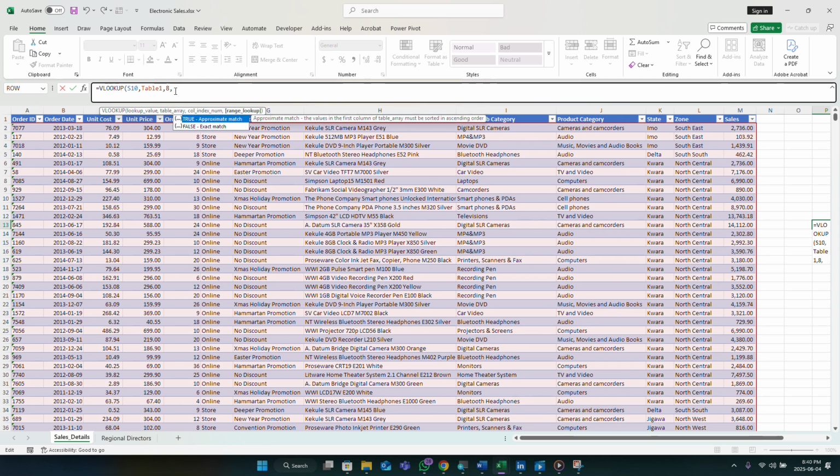Then, comma, and then it will ask me for the range lookup, with suggestions. If I input TRUE, it means I'm looking for an approximate match. But I don't want an approximate match, it is an exact match that I'm looking for. I want the exact name of that item.